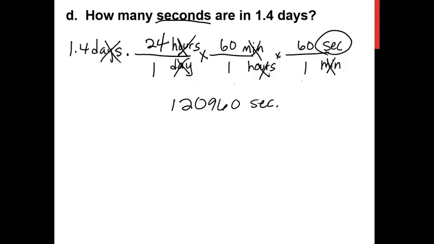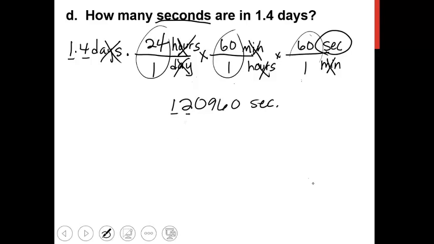And the reason for that is we need to look at significant digits. Now when we're looking at these conversions, we're not going to look at the significant digits of those because those are absolute values, and so those don't really count for significant digits. So when you're converting from one number to another, you are really just looking at how many significant digits are in your original problem, and that's how many you're allowed to keep in your final answer. So in this case 1.4 has 2, so that means we're allowed 2 significant digits in our answer.